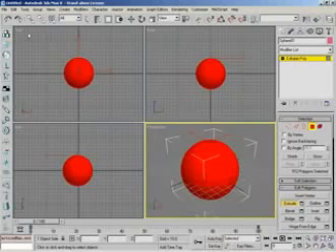Now, that is very cool. It is a super cool aspect. In fact, it's so cool that we can't talk about it right now, because if we did, you guys would get no work done. You'd just sit back and play with Reactor for the rest of the class. Right, and your head would explode. So what we're going to do is just tell you this is the Reactor toolbar. It has several different operations and functions having to do with creating dynamic simulations inside of Max, things based on true laws of physics where you don't really do as much animating as you let a simulator handle it for you. This toolbar is here to make creating dynamic simulations much easier and much faster.